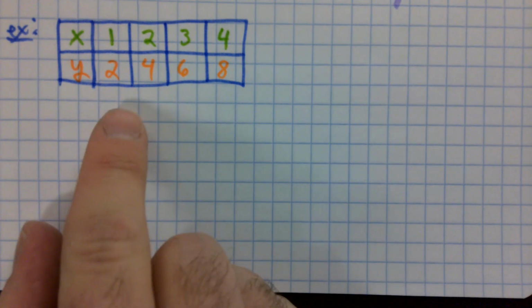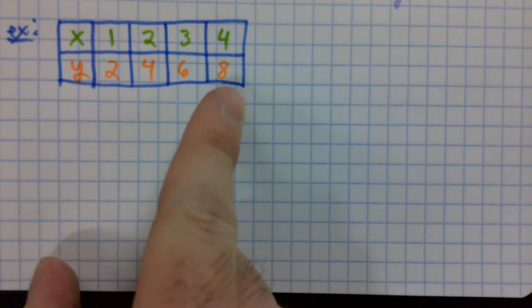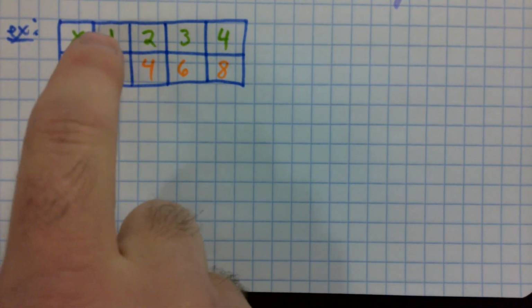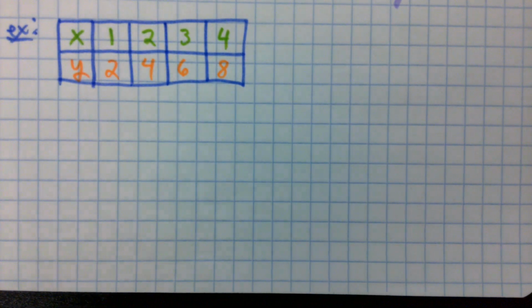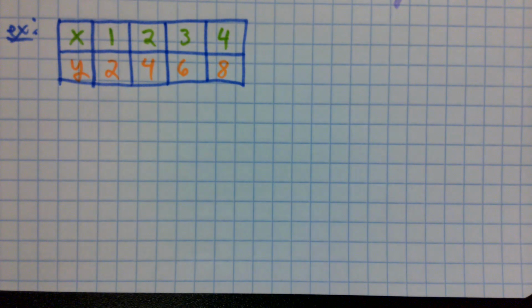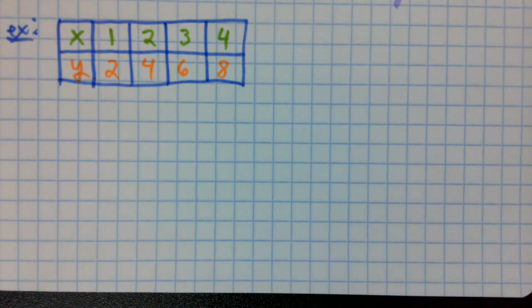Now in this table, each of these columns, this column here, column 2, column 3, column 4, each of these columns have an x value and a y value. If you think about what we did yesterday on that worksheet with the little dog's face, when we have an x value and a y value together, what can we make on a graph? What were we able to plot yesterday? Anyone remember? A point, right? An x and a y value make a point.